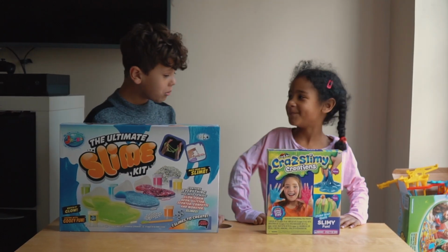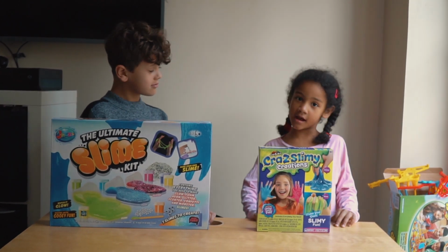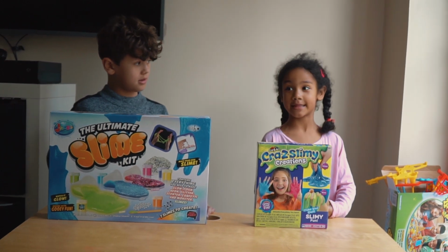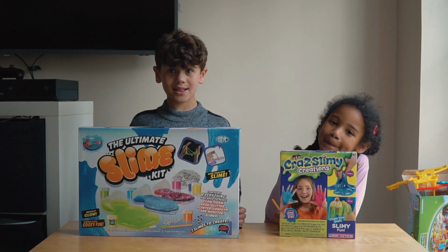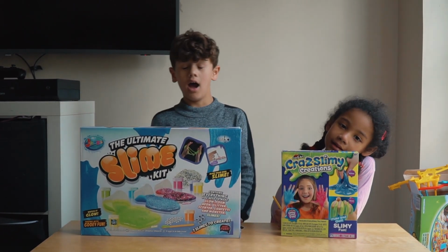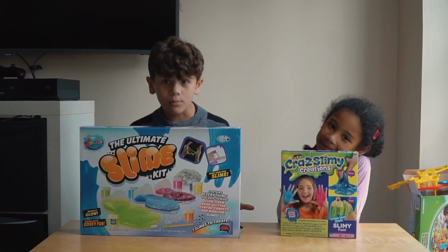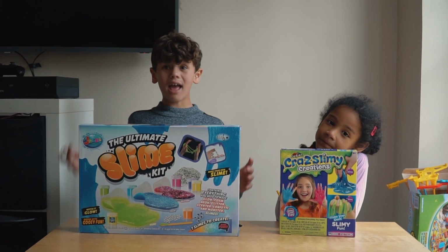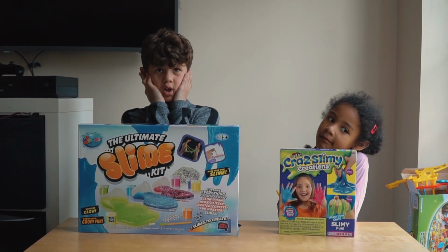So Mimi, what's your slime called? My slime's called Craze Slimy Creations, and I'm really looking forward to getting my hands gooey and ooey. I've got the ultimate slime kit, and I like this one the best because there's all sorts of slimes like confetti, foam, glitter, glow, and there's even scented slime, and there's monster slime.